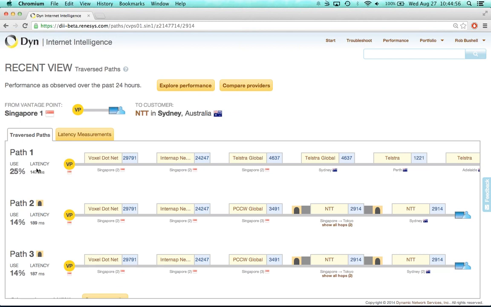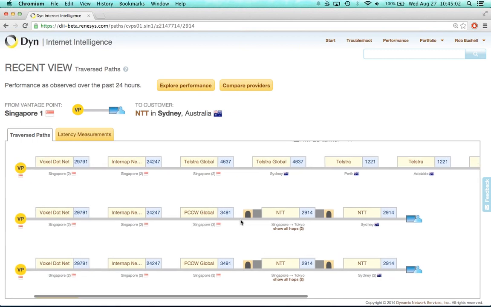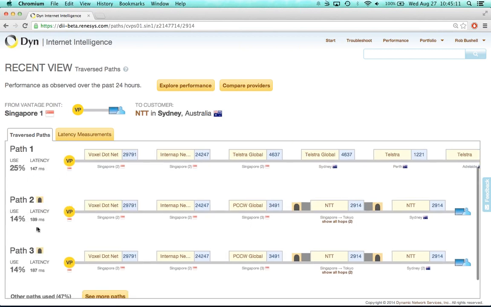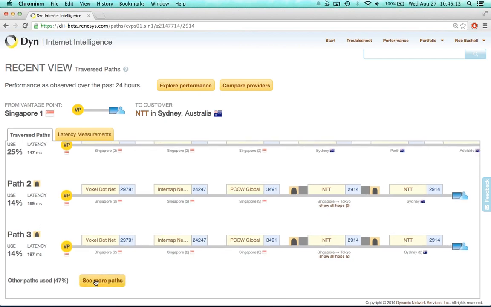That particular path has a latency of 147 milliseconds. We see that 14% of the time we're seeing this second path that includes an MPLS tunnel, identified by this little tunnel icon, that goes via Tokyo and has 189 milliseconds associated with it.